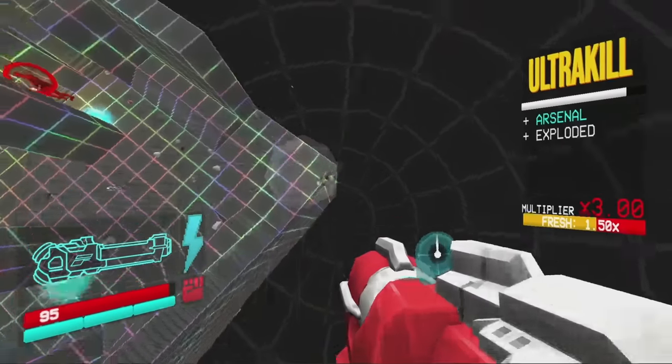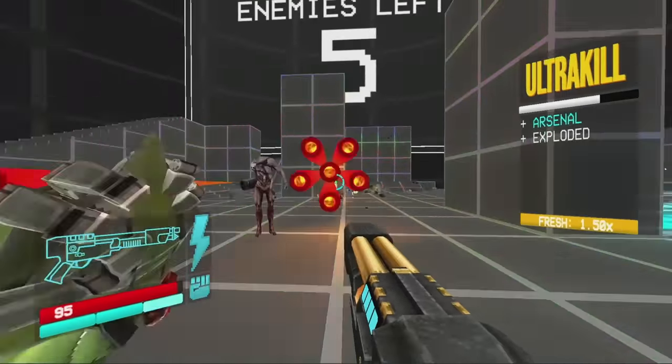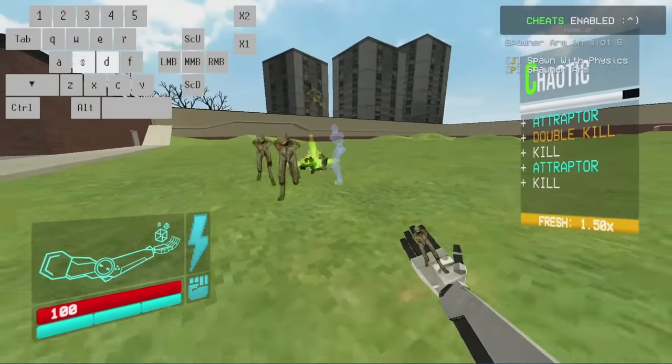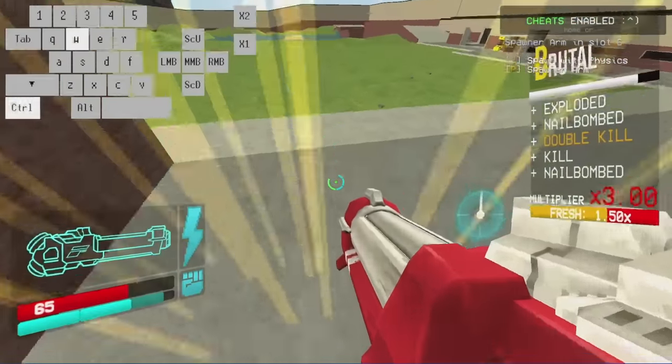Next is the nail gun. The nail gun is a bolt hose that sprays nails at its enemies. The nail gun has two variants. The attractor variant shoots a magnet for the alt fire that can attach to any surface, including enemies. This magnet will attract the bullets from the nail gun to it, creating a swarm of bullets around it that will deal damage to enemies that touch it.